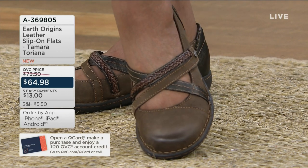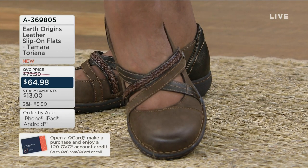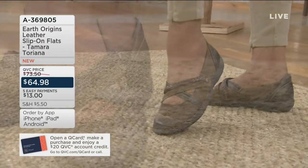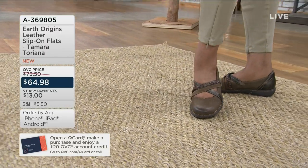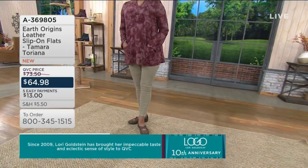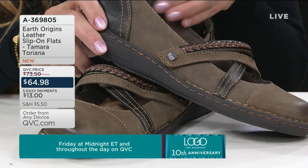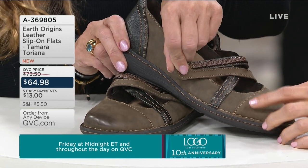This is the Tamara — it's the slip-on flat, same Earth family. When I keep saying family, Earth is not all-encompassing one category. There are different subcategories within the Earth line. This is your slip-on flat — think of it as the Earth take on a ballet flat, dressed up a little with the leathers. Great price tags continue: $64.98, your easy pay $13. Look at the rich details — these straps could have all been the same, but we added a little braiding and two-toned the colors. This is the Stone — really pretty, great neutral, with burnished upper and stitching on the outsole creating a moccasin feel.